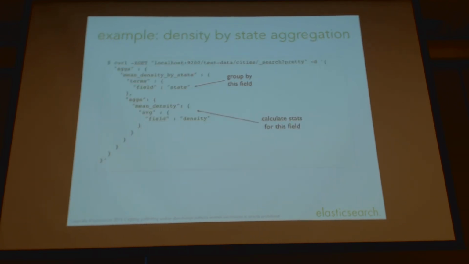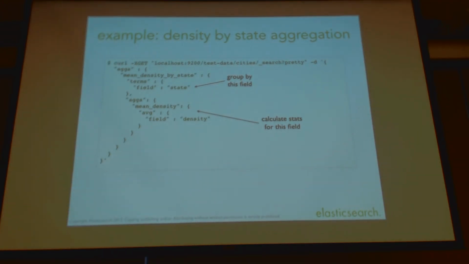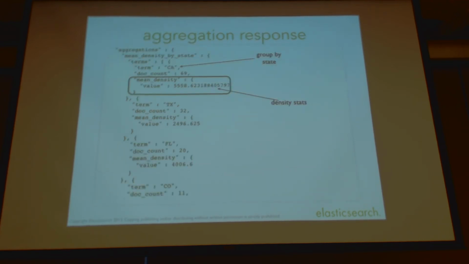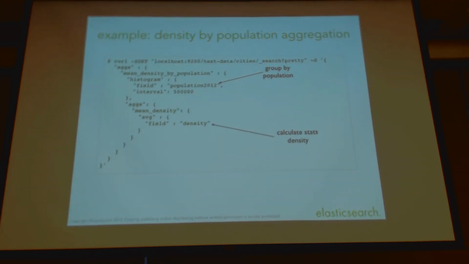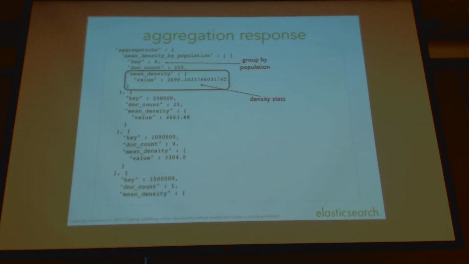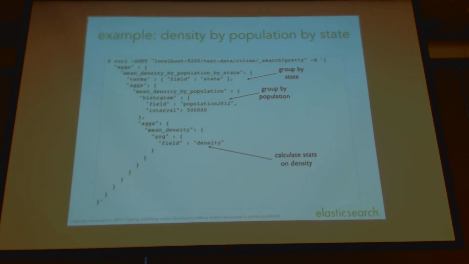For example, if we want to get the mean density of a state, we can define an aggregation on the state field, and then let's do an average, a simple mean average on the density. And again, it looks pretty much like what we saw in the last section. The states here are buckets, and then the mean density calculation will correspond to a leaf node, which will be a calculator node. But we can go even deeper than that.